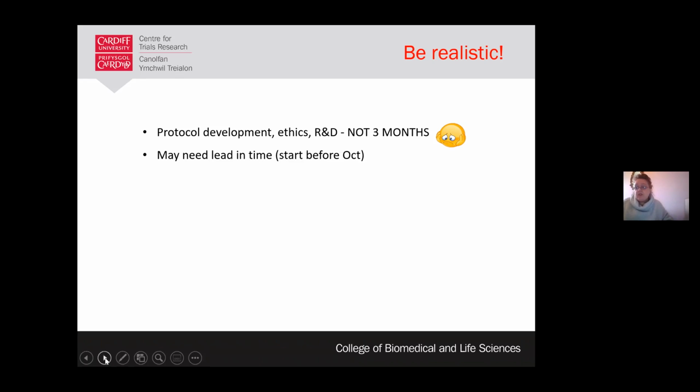This may mean that once you've secured a grant, you need to start work before the money starts coming in, so before the actual start date. So you need to make sure that you build in any preparatory work that would need to be done, for example, preparing the protocol and your ethics applications, etc. at that point. Please include sufficient time for the analysis and the report writing. I'm conscious that some studies can be collecting outcome measures from patients 1 month before the end of the study, which leaves very little time for any analysis and writing up.